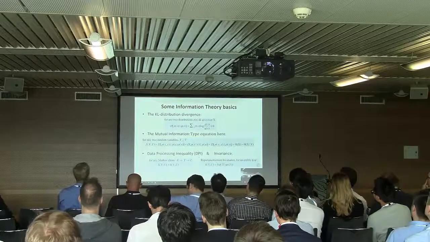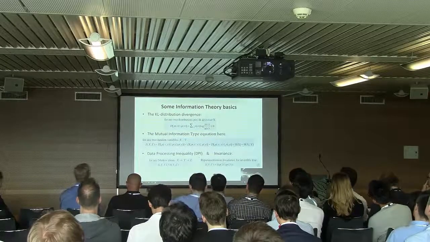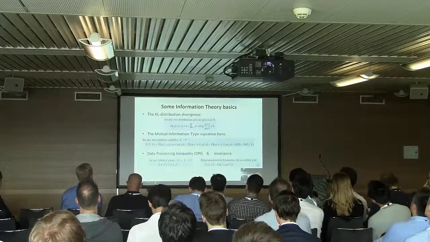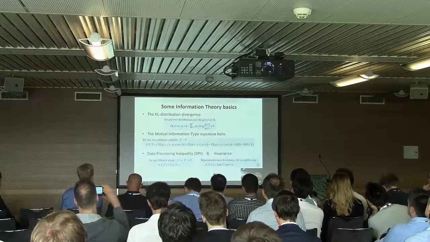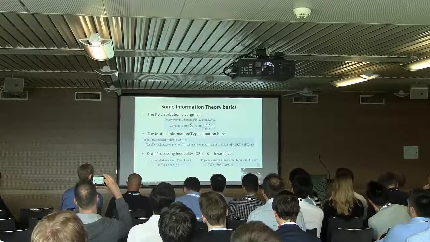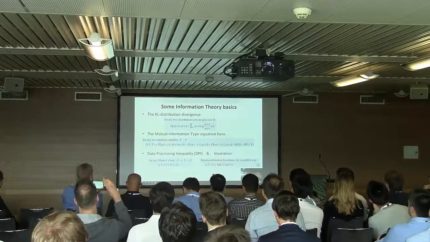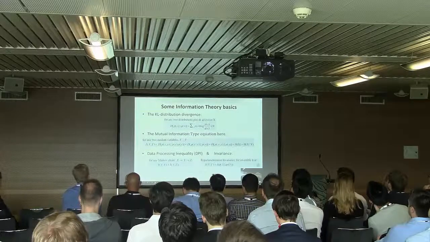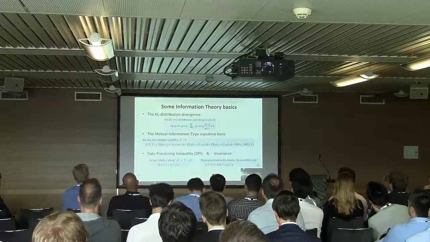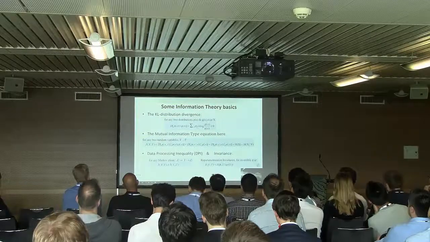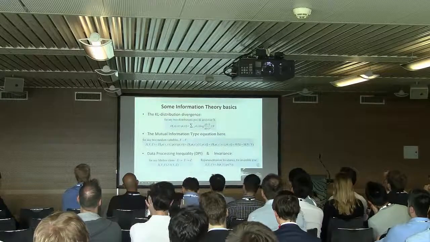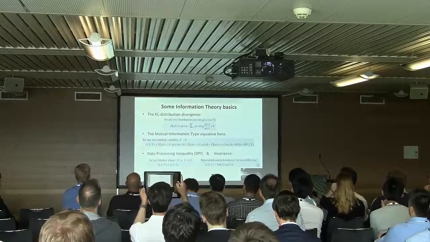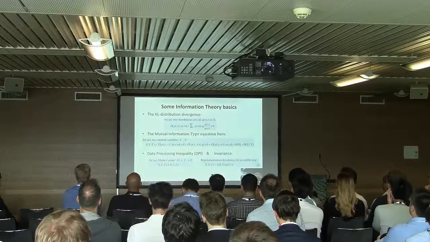Now, just to make sure that we all know what we're talking about, I just want to make sure that you all recognize these functions. So I need this notion of the KL divergence, or the cross entropy, or the information divergence. There are many different names for this, which is essentially nothing more than the average log likelihood ratio of two distributions, averaged with respect to one of them, and this is a non-negative quantity, which is really the fundamental measure in information theory. It has all sorts of good properties, which I don't have time to describe now.